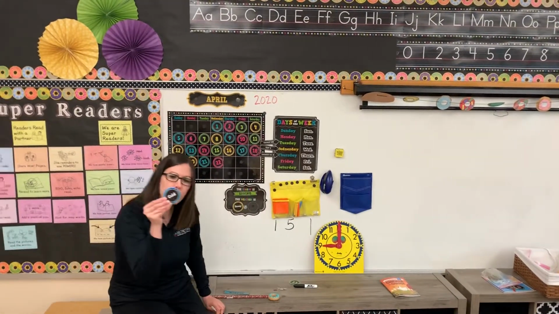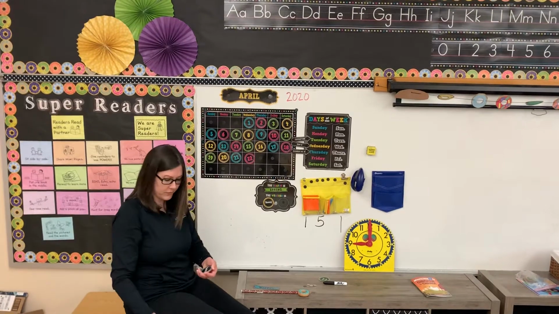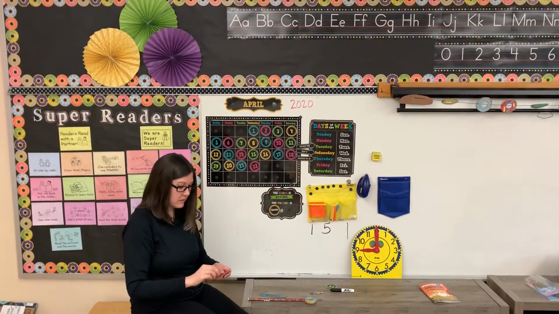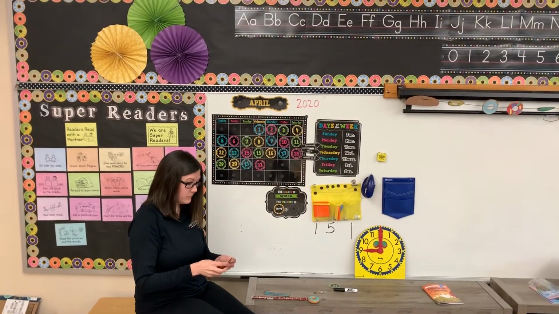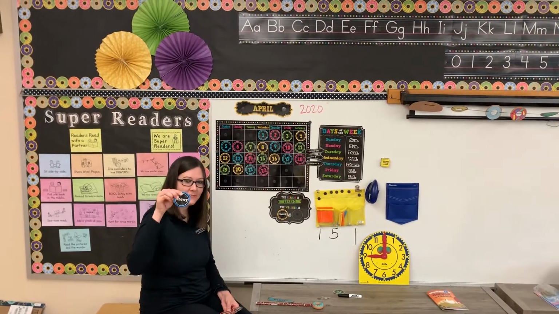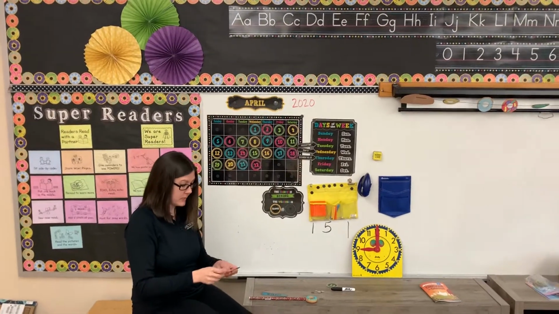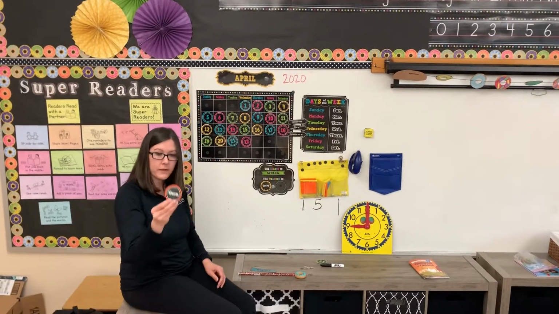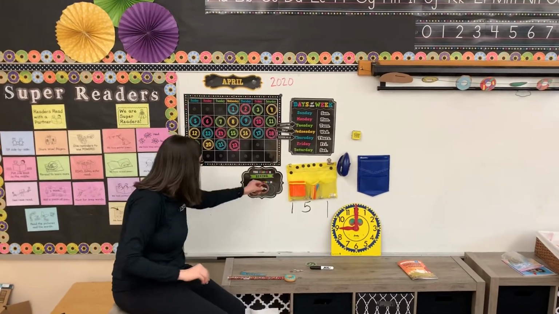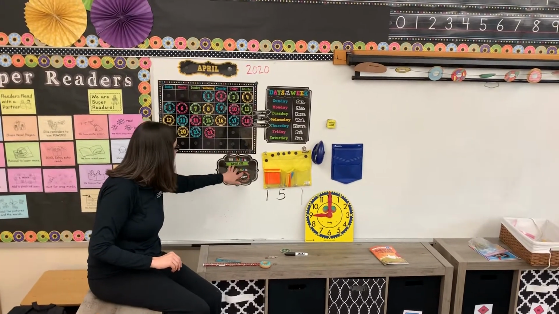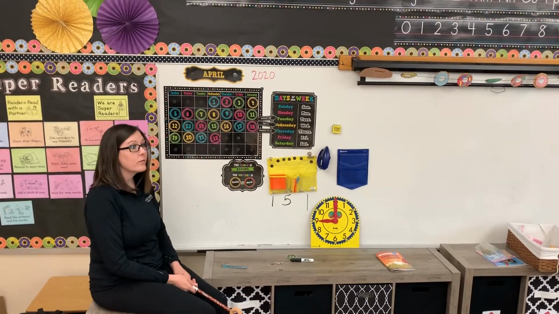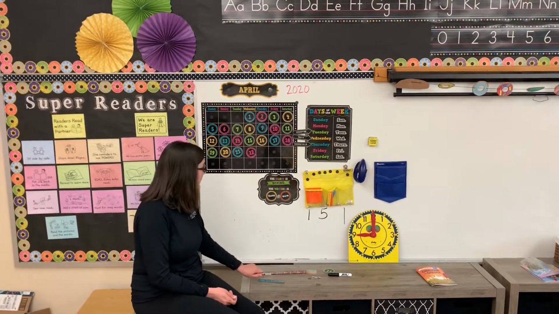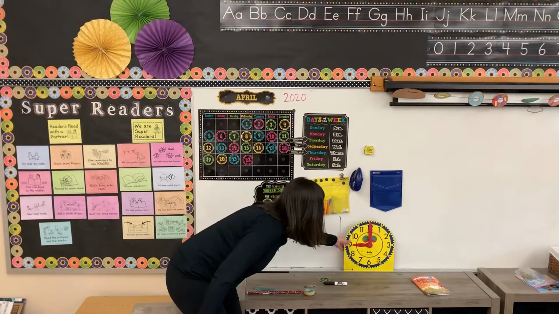Would the word cold work to describe the weather today? I don't think so. What about rainy? Not raining today. Snowy? Goodness, I hope not. I hope we're done with that snow. It's not quite hot outside. I'm gonna go with warm. Sunny and warm. It's a beautiful day to be outside, riding bikes, blowing bubbles, and just having fun, getting some fresh air. All right, let's take a look at a few more things, including our clock.